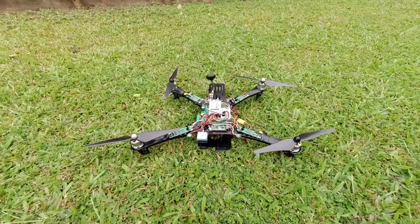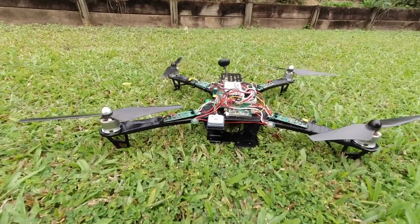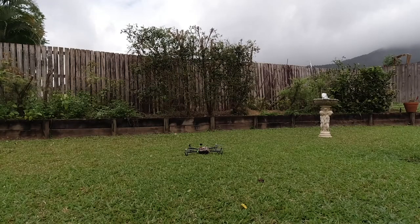On a Reptile 500 frame, as soon as that green light stops flashing, we will have another check. It shouldn't take long. It's just searching for satellites. When it goes solid, we're ready to fly. Alright, we're all ready to go. Let's give it another shot and see what happens. I'm just keeping this in manual mode, so there's no GPS stabilisation either. The wind's still quite vicious around here, so it's going to be a bit of a challenge. See how we go. If I've got to drop it, I'll drop it.